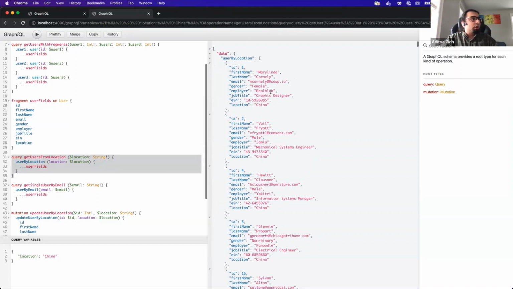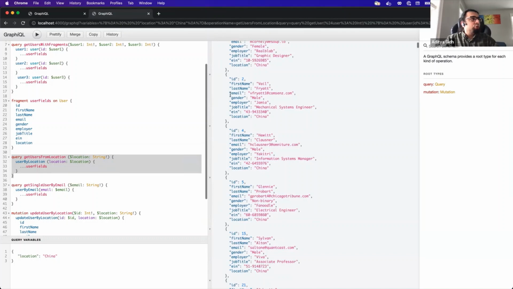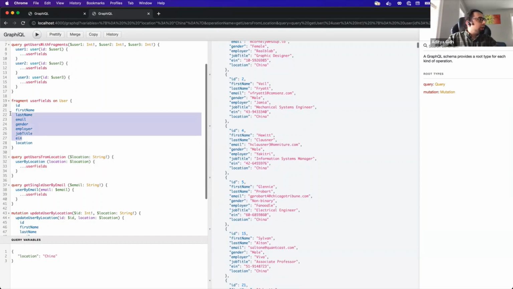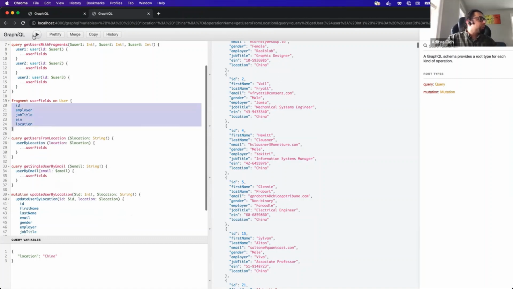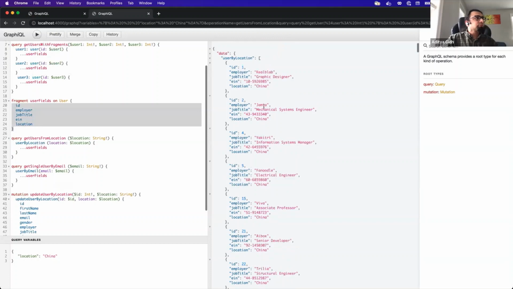Now, say for example, you are getting this information, but you just don't need information on gender, first name, and last name. What you can do simply is update your fragment, and you can just have information on, say, employer, job title, and their employer identification number, and re-execute the query now. With the simple re-execution, you can see how easy it is to just get a top selection of data from your GraphQL endpoint. We just removed the things that we didn't need and got the data for what we needed. And it was easy to do that just by updating fields in the schema that you defined previously.